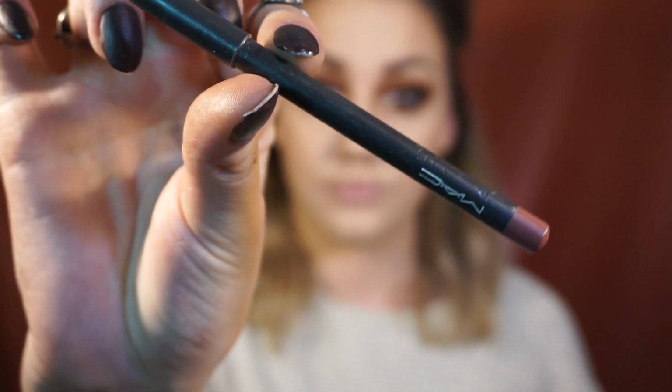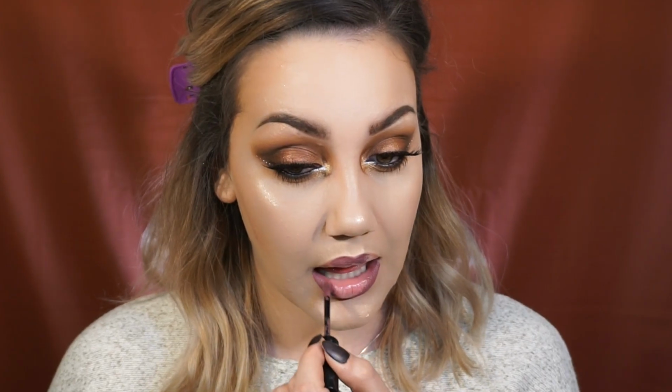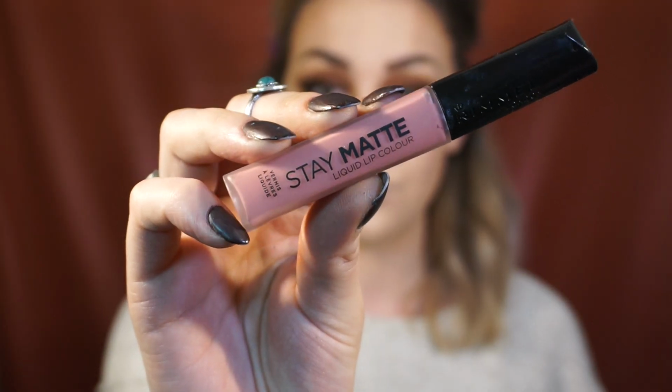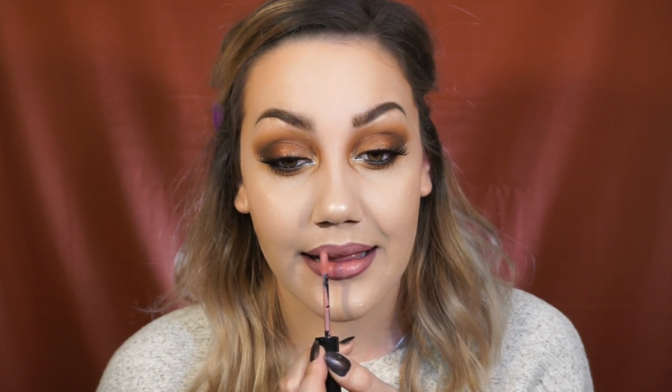Anyway, moving on to my lips, using a MAC lip liner in the color Whirl. I'm going to line my lips, then pick up my Infallible Matte Lip Paint in Velvet Pout, focusing that primarily on the outer part of my lips, followed by my Rimmel London Stay Matte Liquid Lip in the color Blush, focusing that on the inner portion of my lips and then blending it out.